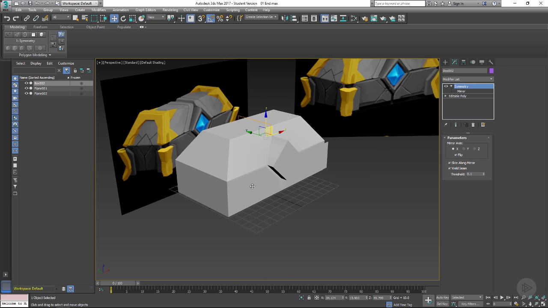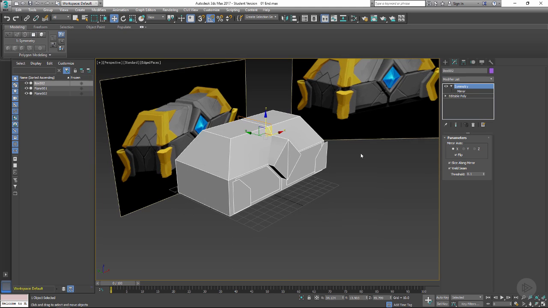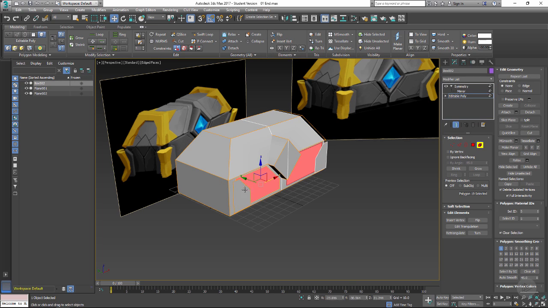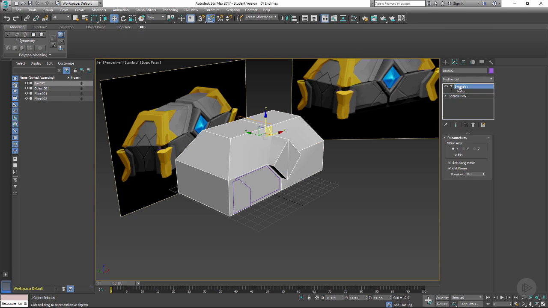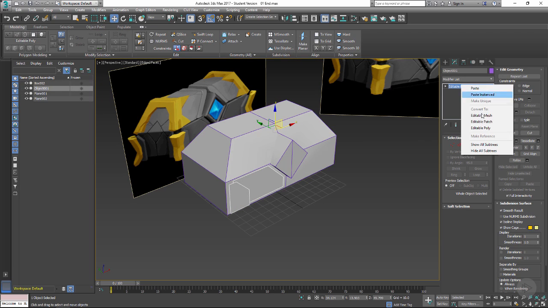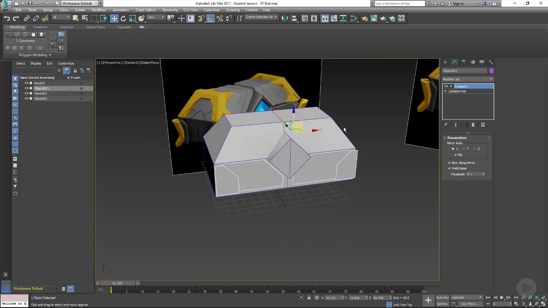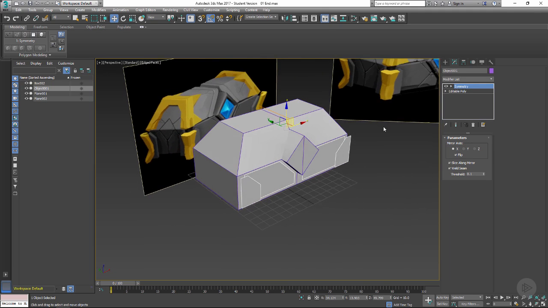So now that I've got some of this blocked out, I'm just going to create a little bit more shape to these pieces by using one of the tools that I really like, one of these modifiers. So I'm just going to take these two pieces, detach them entirely, and I'm going to take my symmetry and I am going to copy it. That way, I can come over here and I can say paste instance or even just paste, and you'll see that it's going to paste in the exact same location, that symmetry modifier, regardless of where the pivot point is.